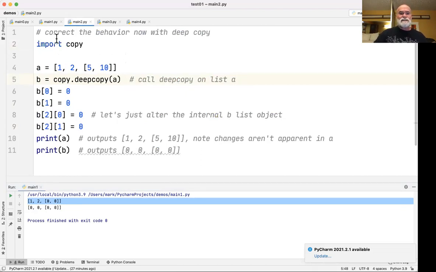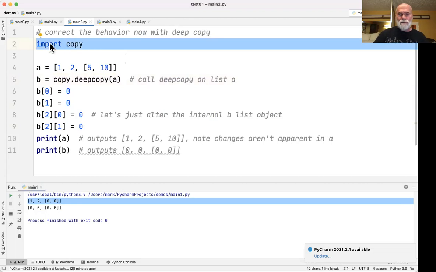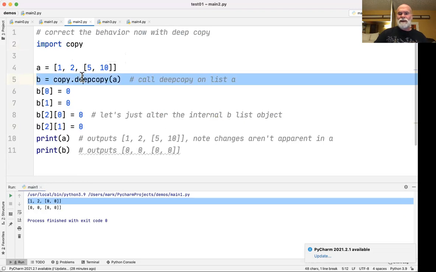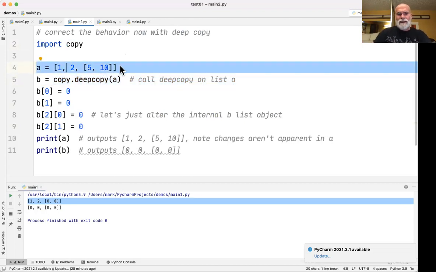copy methodology. First of all, we import copy because we're going to call one of those methods. And this will do a deep copy. A deep copy is where it's not just the surface layer that's being copied over, which gives some aberrant behavior. A deep copy is going to go element by element and make a pure, genuine copy. If it's a list within a list, it's going to do a pure, genuine, member-wise assignment of that list within a list.